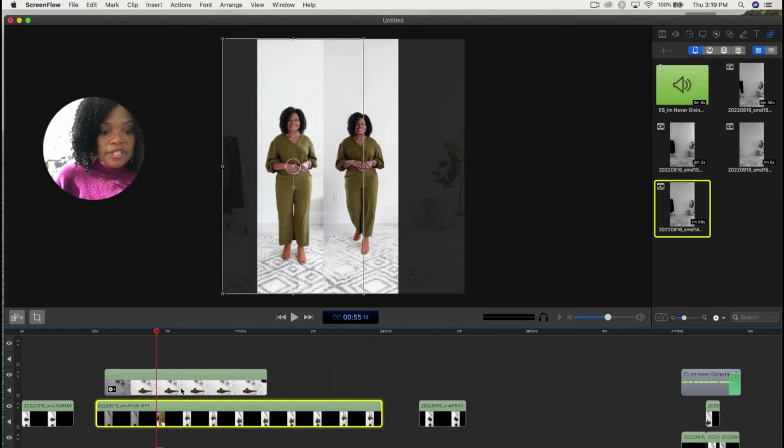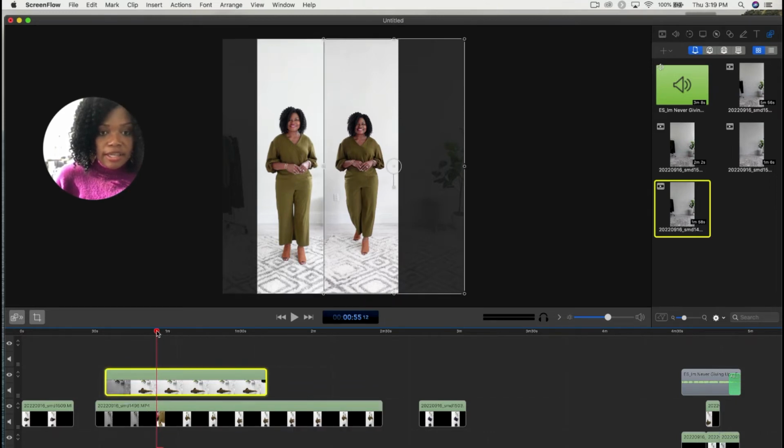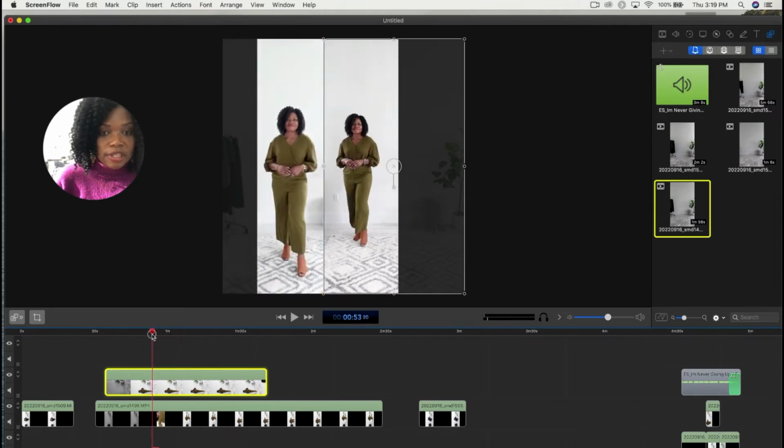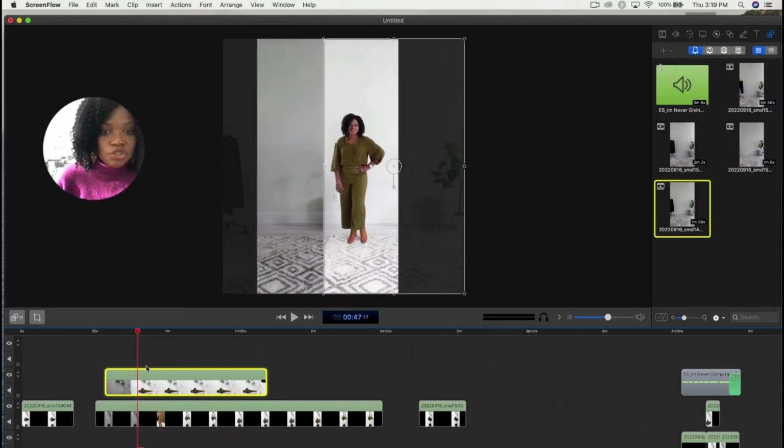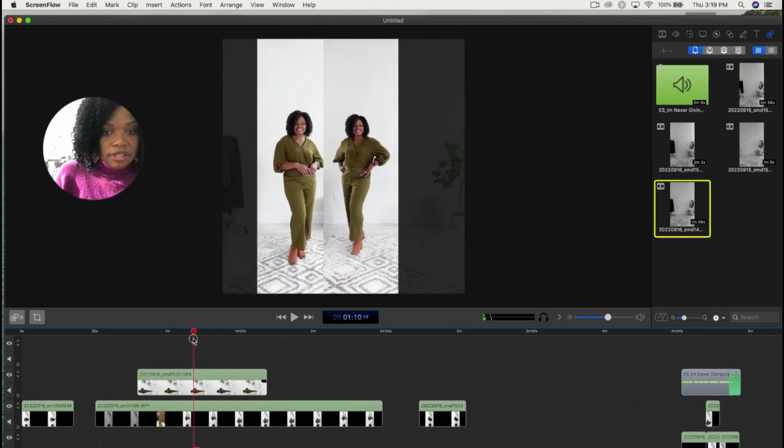All right, so I'm going to go in and work on this clip first. And let's go right here. I'm going to trim this. So let's just hit T. Now I'm going to delete the portion I don't need. And let's go to about right there. All right, and I'm going to trim that side. All right, so my first clip is complete.